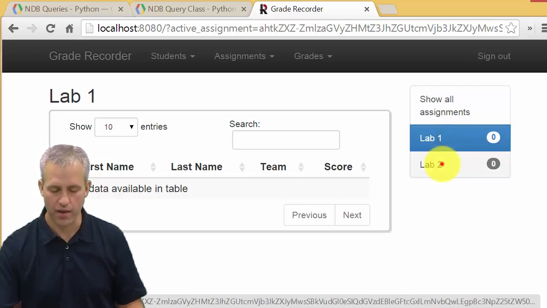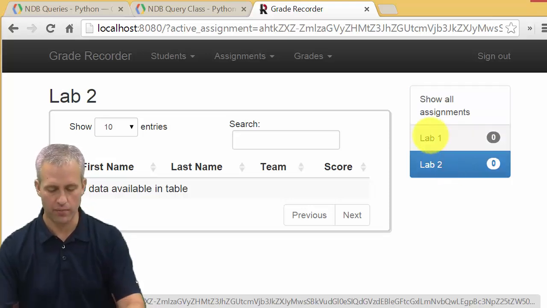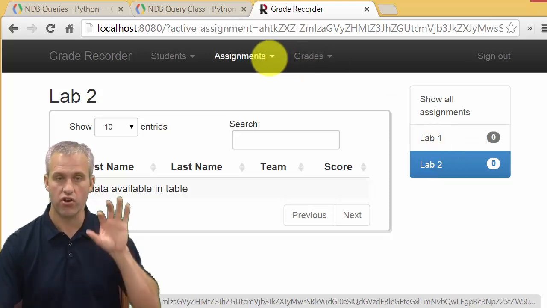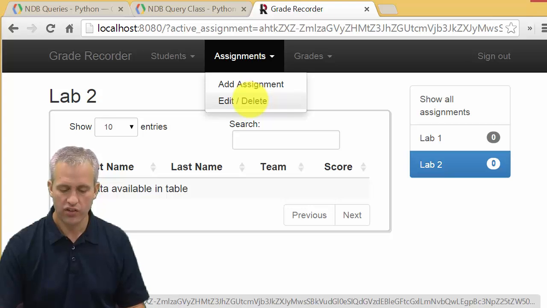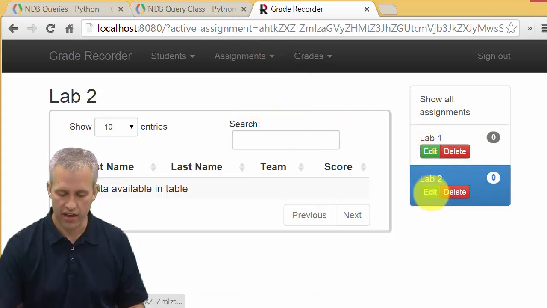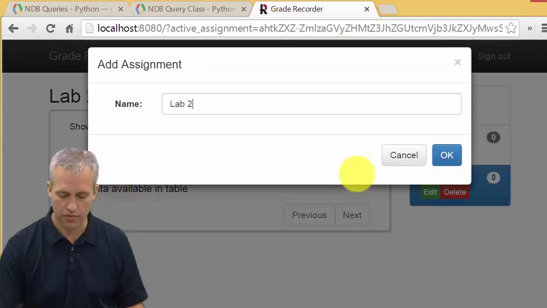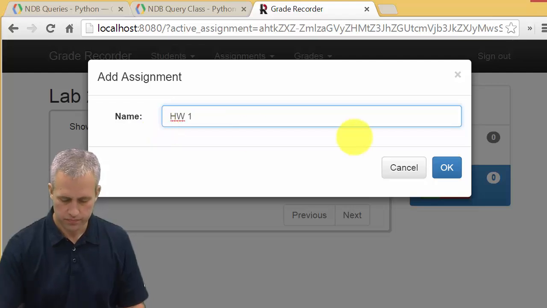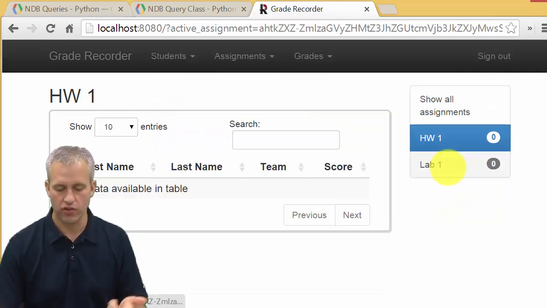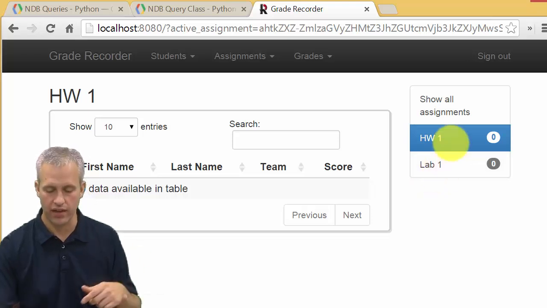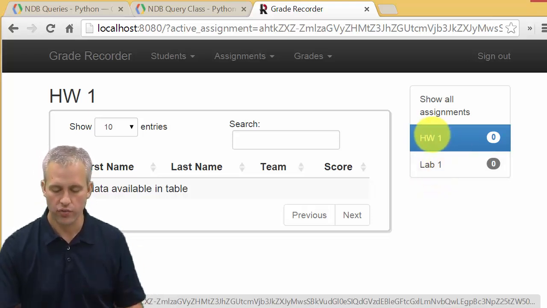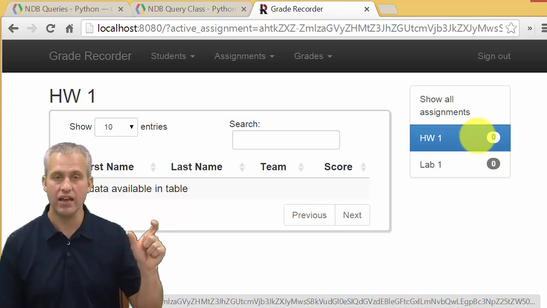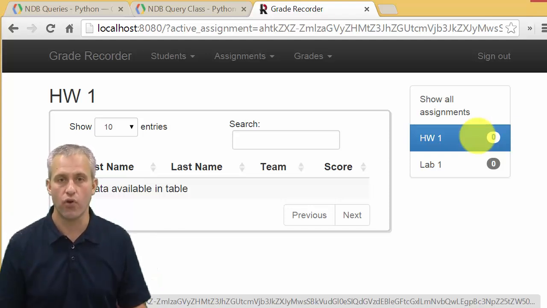You can switch it, right? But it just kind of has a default assignment of lab 2. You can also notice the name is changing up there. The other thing we should be able to do is that was our add path, and that worked out fine. Let's go ahead and click on edit delete, and let's edit one of these. And let's say that, not lab 2, that wasn't next. We actually wanted homework 1 is what I meant to add next. And so you can see that edit does the right thing, and it puts these in alphabetical order. So we highlighted homework 1. Voila! So we have a functional add, and we have a functional edit for our assignments.